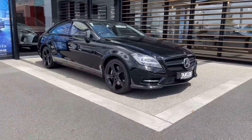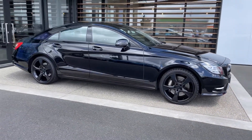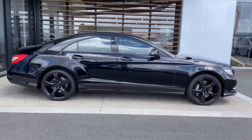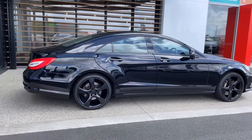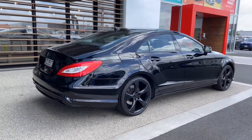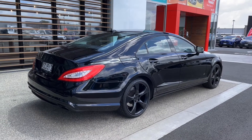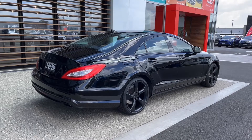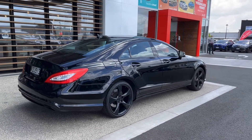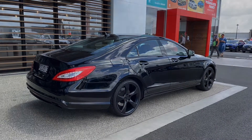So there you have it folks — the 2013 Mercedes-Benz CLS 500, a New Zealand new car, very tidy, great colour combination inside and out, very good history on this vehicle, very straight. She has been enhanced with the blackout pack, so all the chrome has been de-chromed to matte, including the wheels — all professionally done, making this car look absolutely incredible. Call us today for an appointment or a demonstration. Thank you.